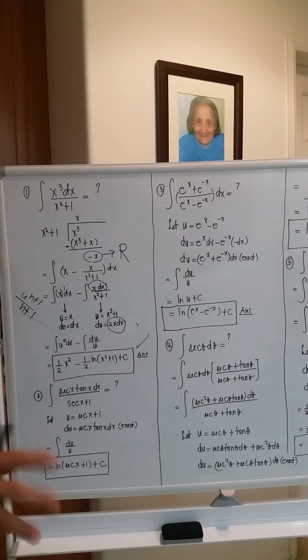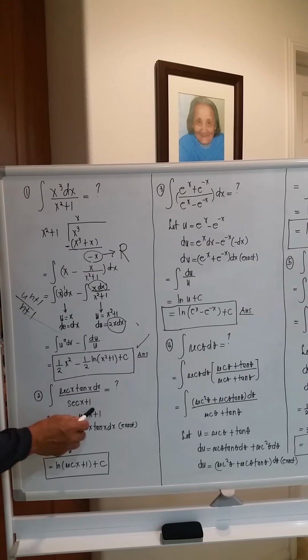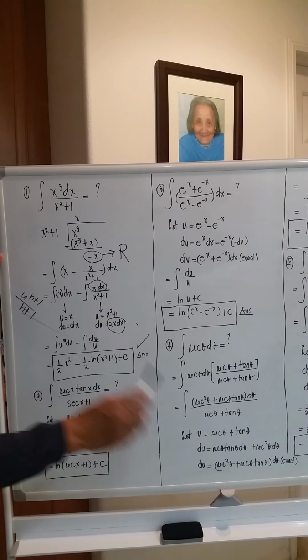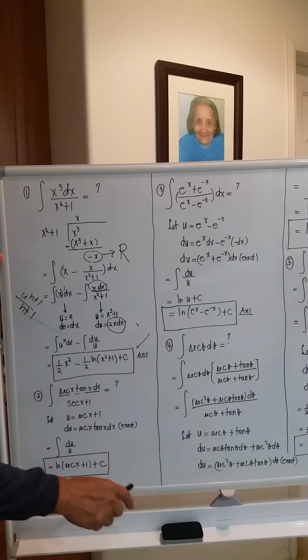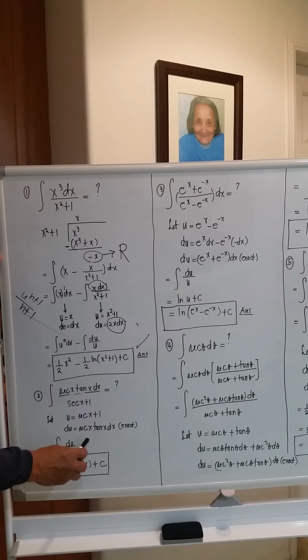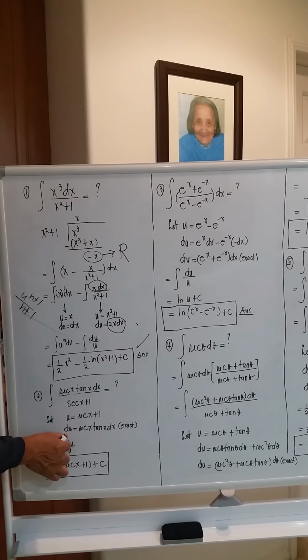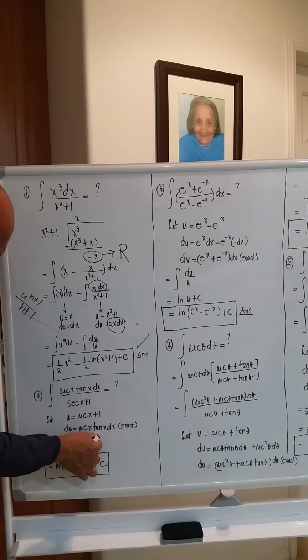If this falls under the natural logarithm, the 1 on the denominator should be u, so I will let u equal secant of x plus 1. Take the differential of both sides. du will be equal to the differential of secant. The derivative of secant is secant tangent times its differential, so it is secant of x tangent of x times dx plus 0. The differential of 1 with respect to any variable is 0, so du is simply secant of x tangent of x dx.